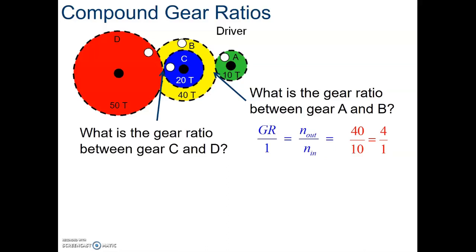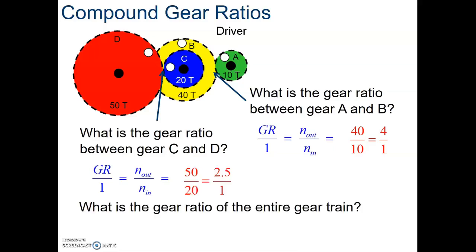I'm skipping any gear ratio between B and C because they are not meshed together, but I do want to find the gear ratio between gears C and D. So let's go ahead and do that according to kind of the direction of my force. My input is going to be C. My output is going to be D. So I can make sure that my calculation looks similar to that. So we have a gear ratio of 2.5. So now the gear ratio of the entire gear train is going to be 4 times 2.5, which makes 10. So that is really important, that when you're dealing with compound gear trains, you are only performing calculations on those that are meshed together, like A and B, and separately C and D, and you are multiplying those together just like you would for a simple gear train.